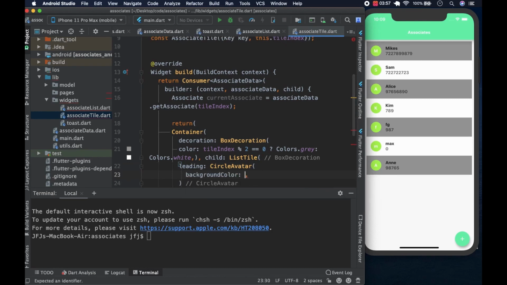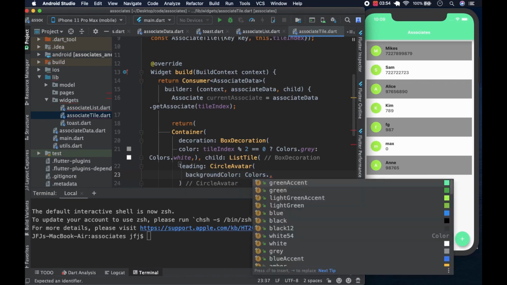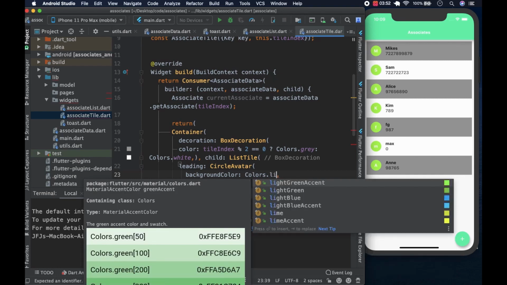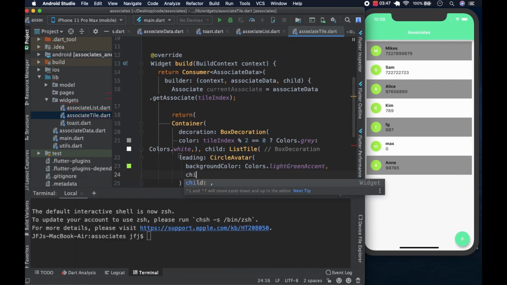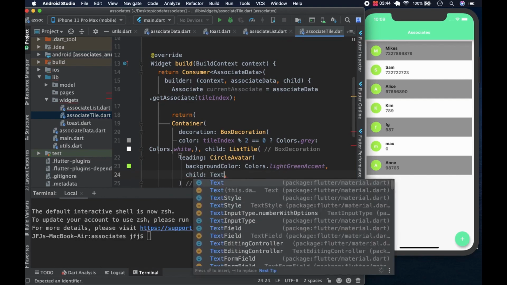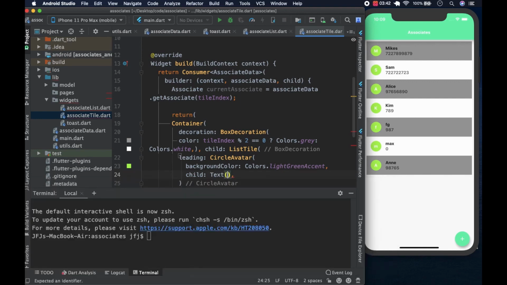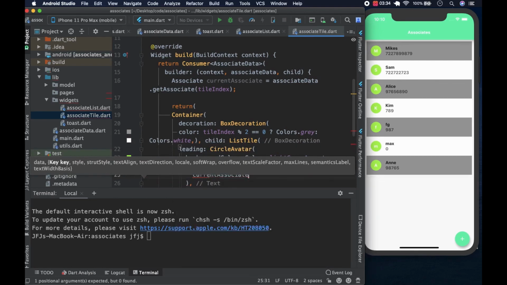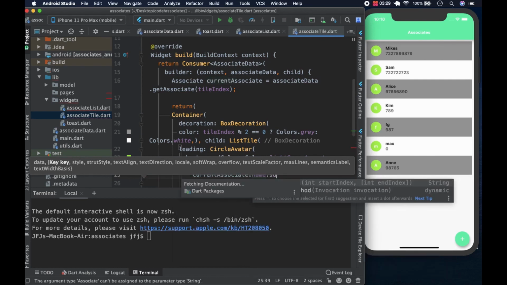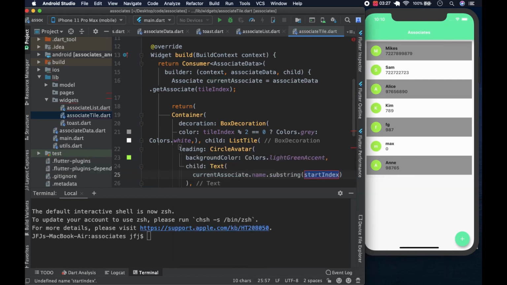The background color is Colors dot light green accent, like this, and the child is going to be text, and the text is going to be current associate dot name dot substring, and the substring is going to start at the first character, and it's only going to take that character.